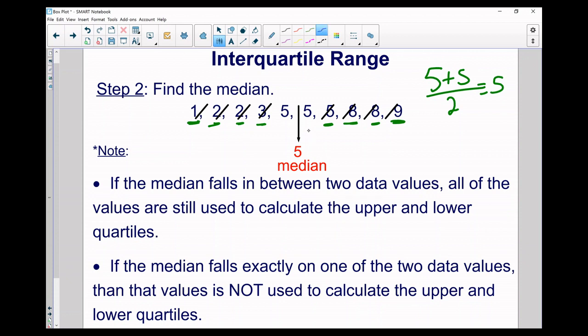So I'm going to have to use all of the values to do Q1 and Q3. If the median falls exactly on one of the data values, then that value is not used to calculate the upper and lower quartiles. I'm going to show you an example of that on the next slide. But that's the most important part. That's where a lot of people end up getting stuck.